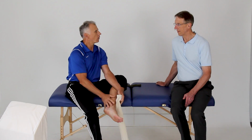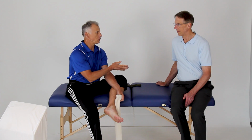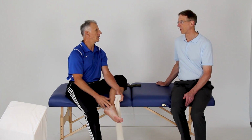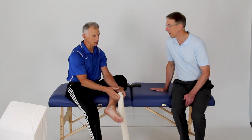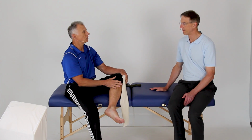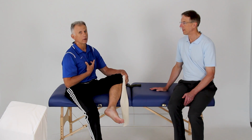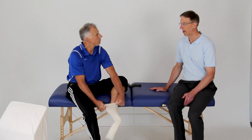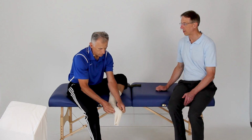If you have chronic swelling, Bob, you had mentioned this before, you're not going to want to do this unless you've got it okayed with your physician. Get it okayed with your doctor, because if you bring the swelling out of your legs too fast, it can overwhelm the heart, and it can be a very critical situation. Your physician will guide you as to whether something like this is even advisable.